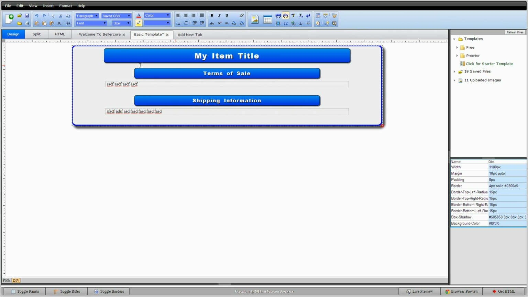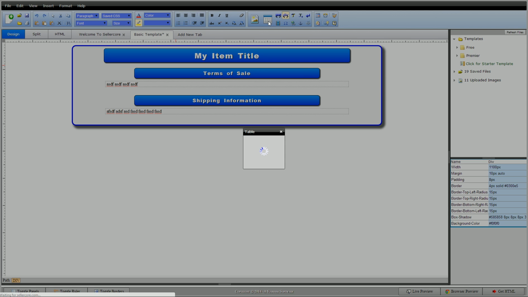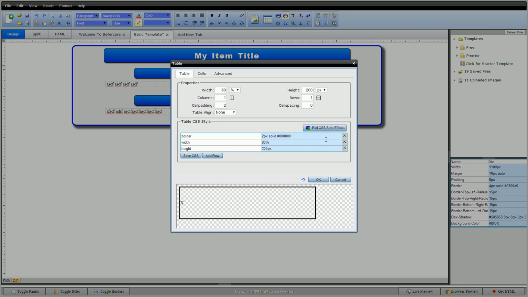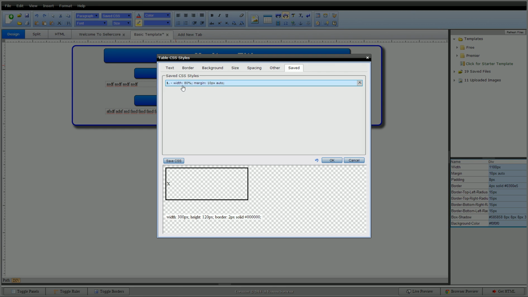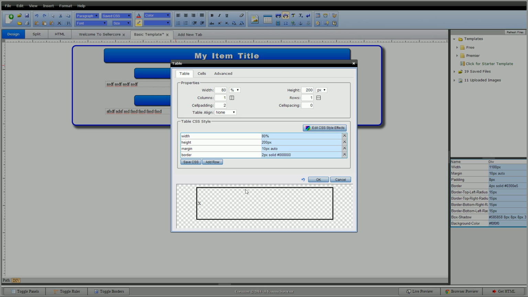So what I'm going to do is click in there. I'm going to create a table. The first thing I'm going to do is go to my CSS. I already have the 80% and the margin 10 saved. You can see when I scroll over there it centers it. So what the auto does on the margin, it basically tells it to center. It automatically sets the spacing on each side. Click OK. Alright, so a table, like I said, is used for spreadsheets.